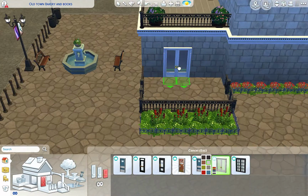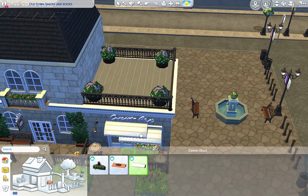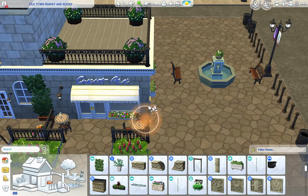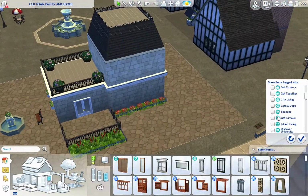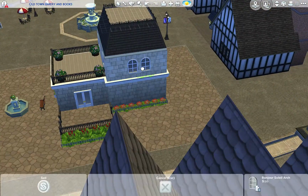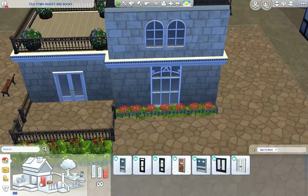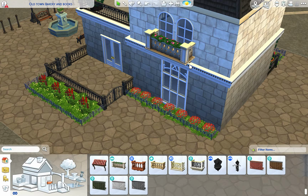And then I'm adding the back door, and I don't know if you guys have noticed, but those long windows, the ones that match the wide windows that I used on the front of this bakery right here, do not come in the same color swatch as the rest of the windows and doors. Their white, quote-unquote white swatch is gray, and so I wanted to use those on this back wall because I didn't have enough space for one of the big ones, but it didn't match, and I wasn't about to put a gray next to a white. I just really didn't feel like doing that.